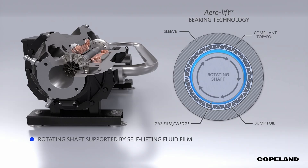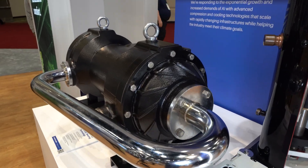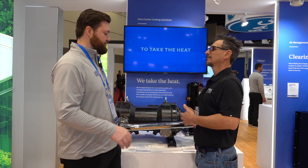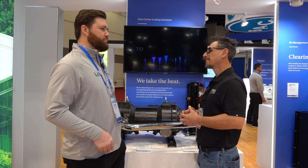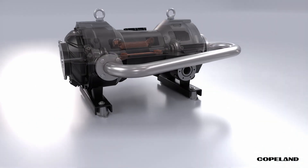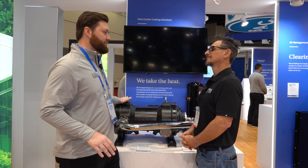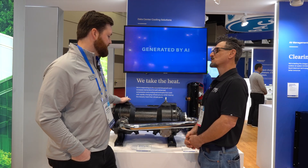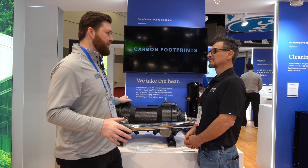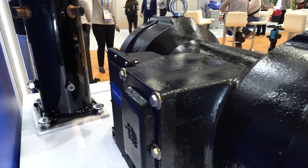The same thing happens every time you start up and shut down. When it shuts down, the rotor just slows its rotation until it drops and rests back on the bearing — kind of a coast-down mode. The process from a controlled shutdown is very similar to just cutting power. For data center applications, if there's a quick power interruption, any downtime is really bad. Instead of needing redundant pieces like touchdown bearings or time to get electronics back up, we're just ready to start right away, so restart time is very short compared to other technologies.